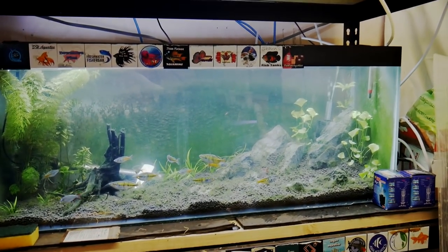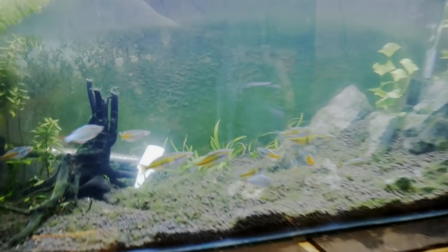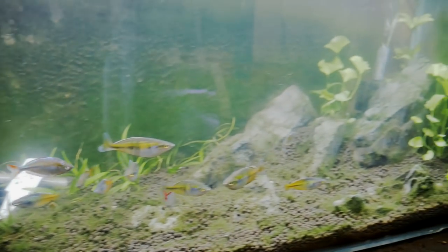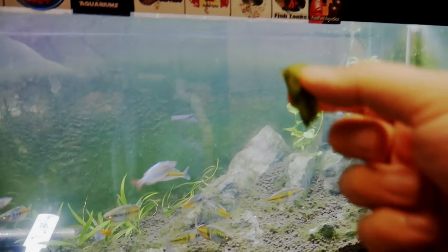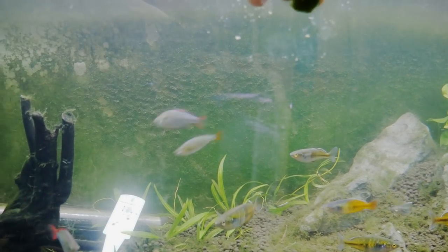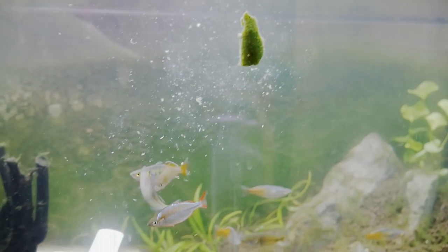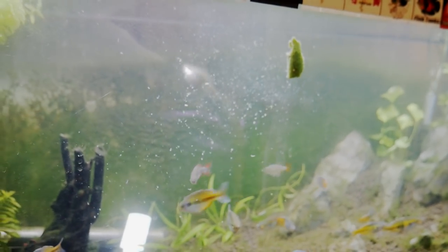So where should we start? Let's start with these rainbows. These are some reasonably new fish I've got in for one of my tank maintenance customers. Just put them through some quarantine here. So I've got a little bit here, I'm not sure whether it's something that will stick to the sides or not. See how they like it. I'm certainly going for the bits that are breaking off.